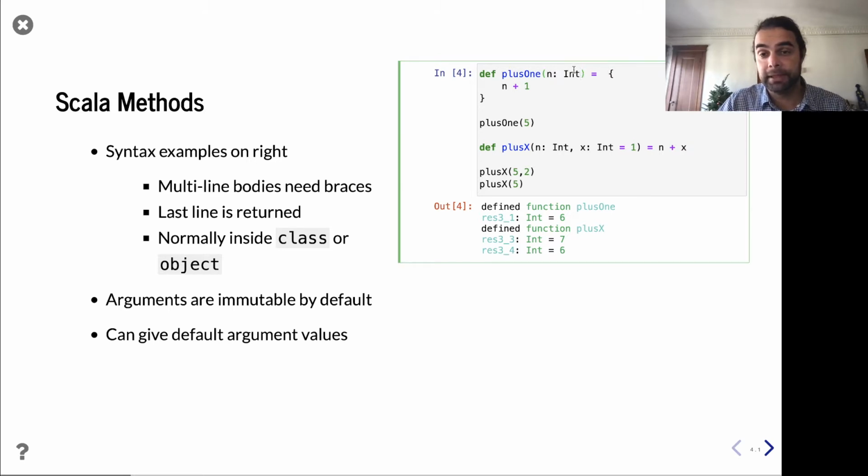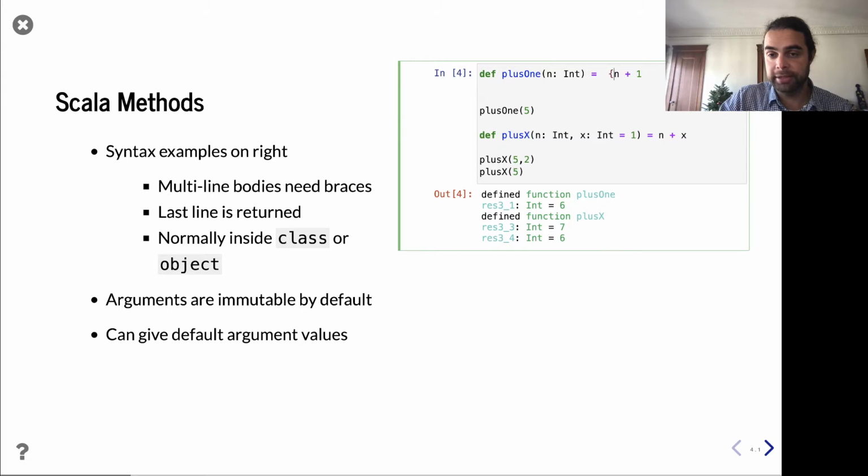And if you want to, you can actually have multiple arguments and make some of them optional, meaning if a user does not provide the second argument in this case, it's going to use a default value of 1. So you can see with this plus x method, which is very, very similar, we just want to be a little bit more parameterized. With the plus x one, there's this x parameter, which, if we give it, it's used. So 5 plus 2, we get 7.